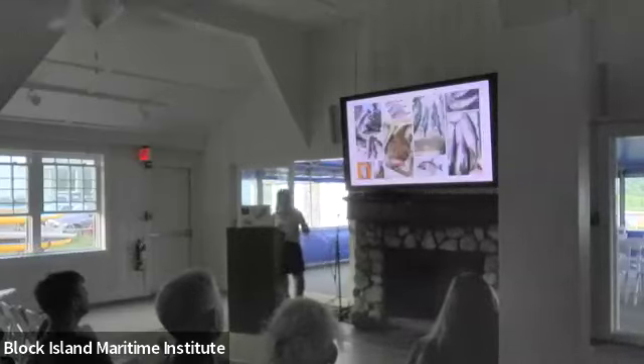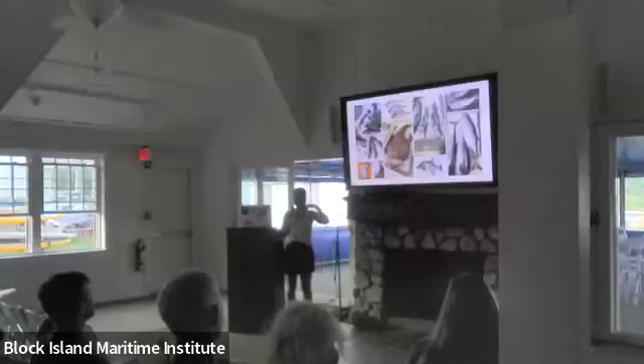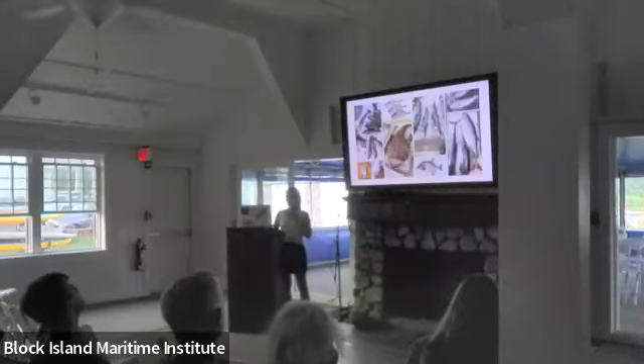Tautog is in the top left corner — one of my favorite eating fish personally, incredibly delicious. Tautog eats a lot of crabs and lobster, and I think it has that same sweet flavor. They're a longer-living fish that takes a long time to mature and reproduce, so it's important to have regulations in place to protect them for future populations. The harvest season is typically fall or spring. Below that you've got two types of tuna — yellowfin and bluefin — though we also have big-eye, albacore, and others caught around here.